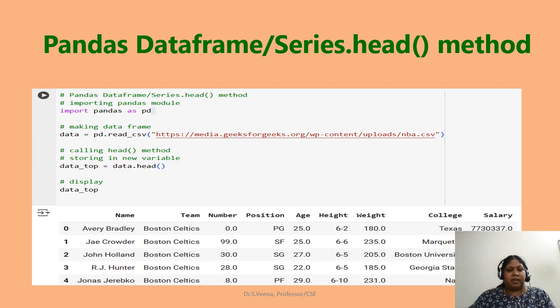When I say data.head, I may be having thousands of rows, but here I've selected only the first 5 rows from the CSV file, and then I'm going to store it in another variable called data_top, and I'm going to display that data_top directly. So when I display that, what happens? Only the first 5 records or rows from the file called nba.csv are going to be displayed here.